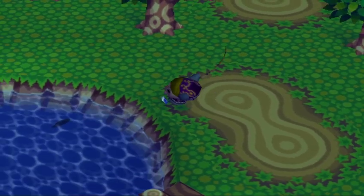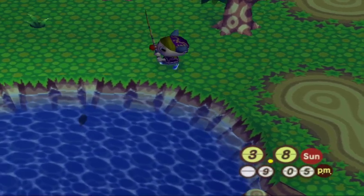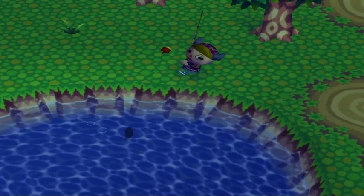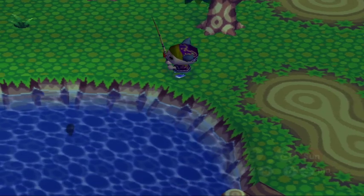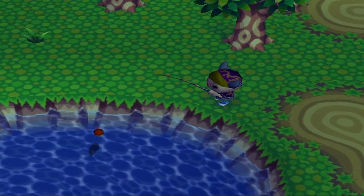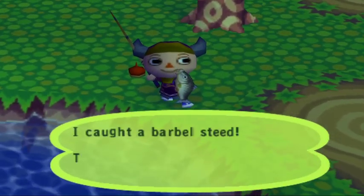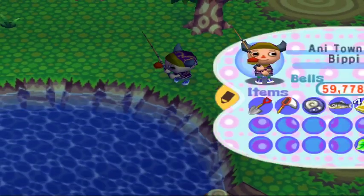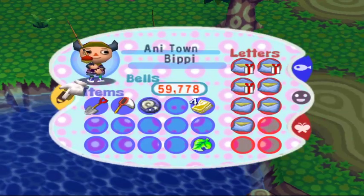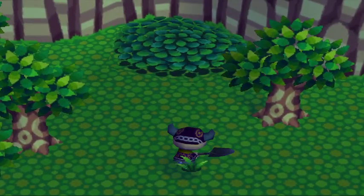the lake fish are different from the river fish in some cases. Oh, come on, you dog bonch. Get caughted. Nope. I don't know if there are silver. Oh, here we go. There's no sound, so I gotta watch. Oh, you tricky trickster. Got you. Too bad it's a barbel steed like I imagined it was. Alright, you can go. Every time I see a big fish, I'm like, oh, it's a big fish. It's always a barbel steed.